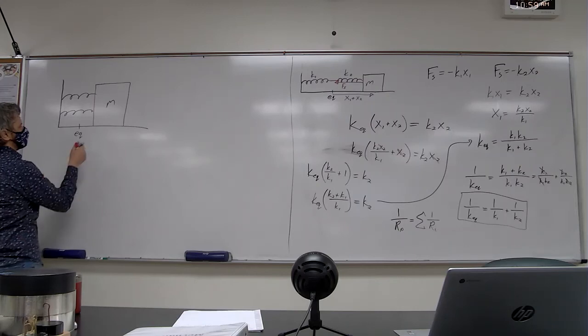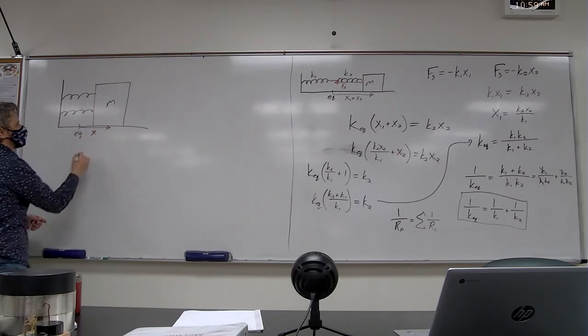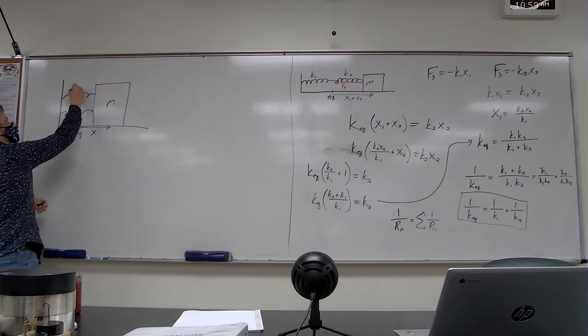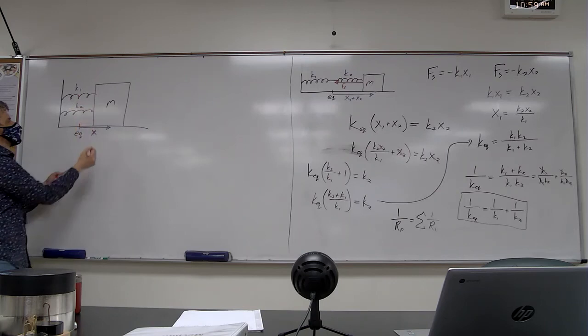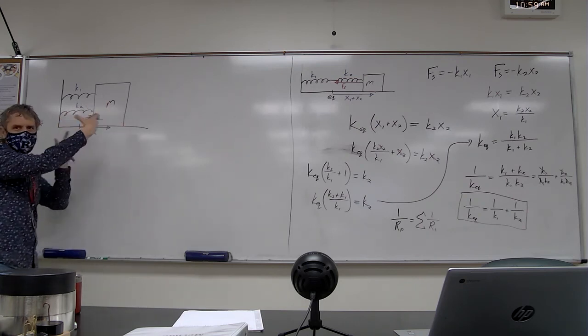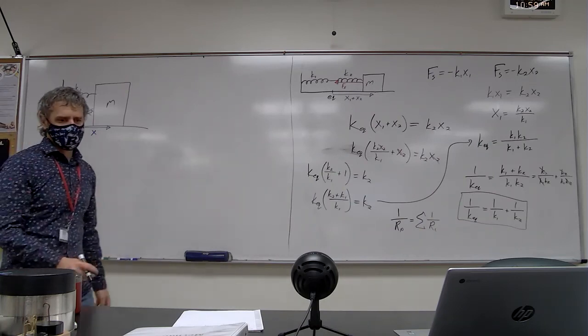I displace it to the middle. I'm measuring to the middle a distance x. But even if the spring constants are different here, which we can assume they are, let's say m is so heavy that the stiffer spring isn't going to cause it to rotate. Let's say that the weight of m, the mass, is just keeping it so they both get displaced the same distance.